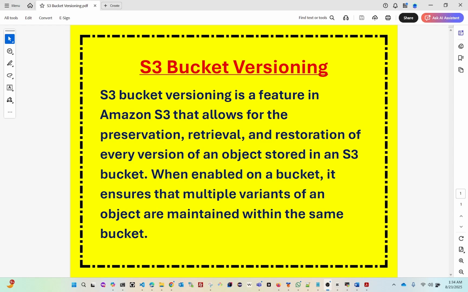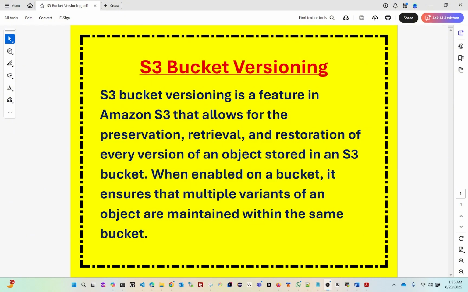So let's go onto our Amazon S3 console and see how we can create a bucket and enable versioning. Let us see the difference between objects that were uploaded prior to versioning and those uploaded after versioning, and what happens once they are deleted.